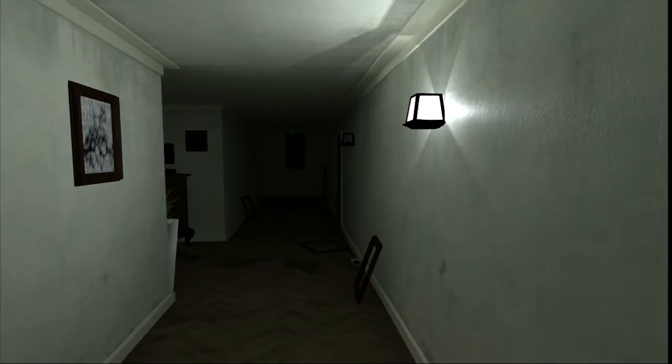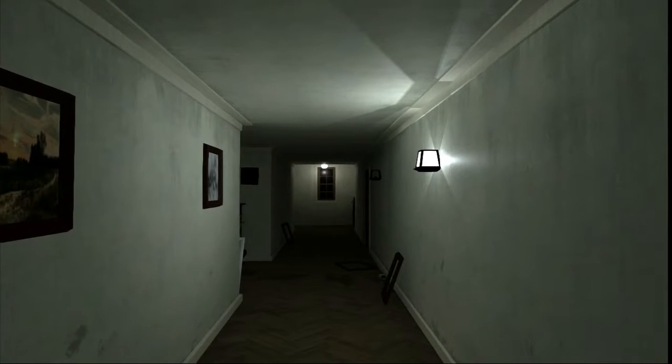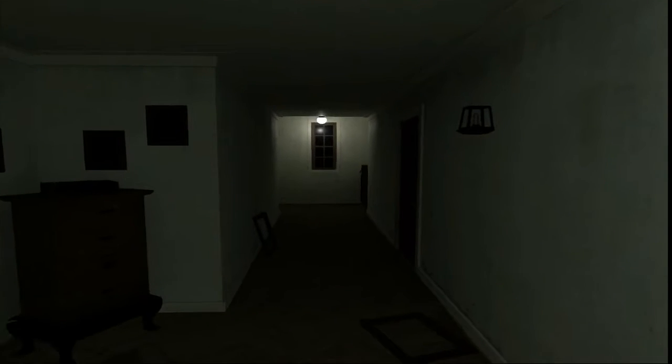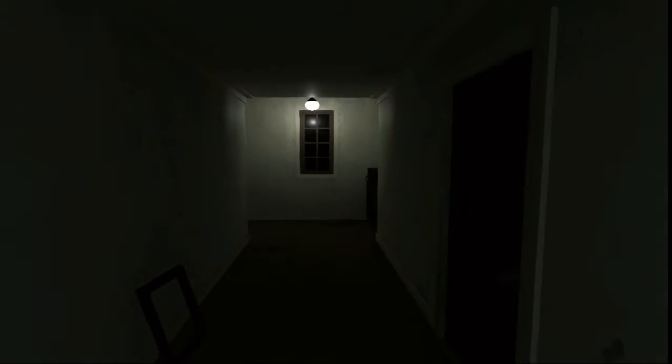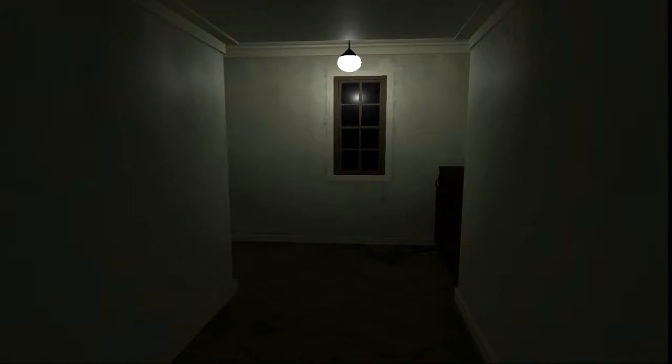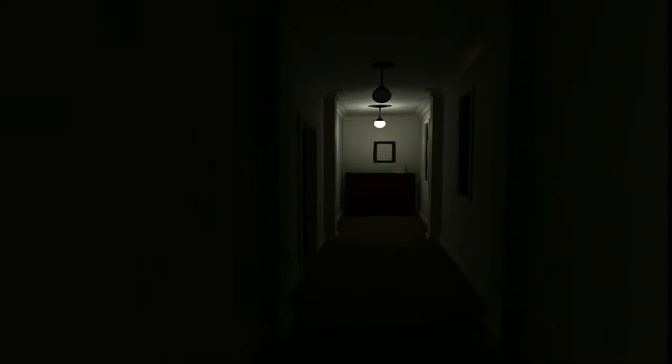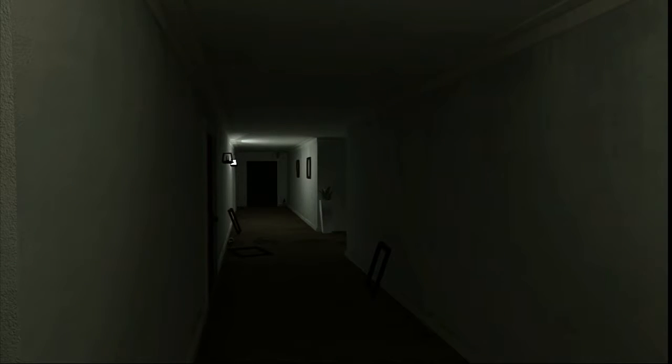She's playing with me. Okay, so we're gonna go back down here. The phone's gonna ring. Okay, the light is back on now. It's flickering. We're gonna go down here. If that phone rings again, we're not coming back for it. We're gonna continue. Handprints up there, in the corner. Okay. Handprints are still here. Is there just a person there?